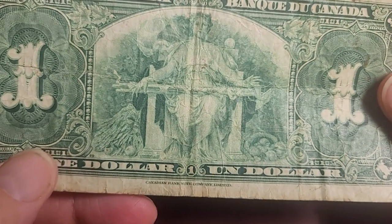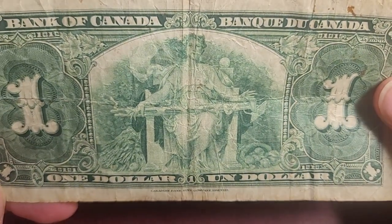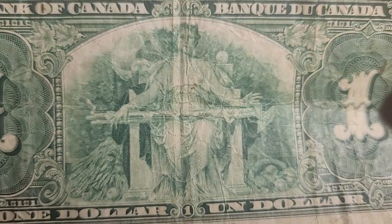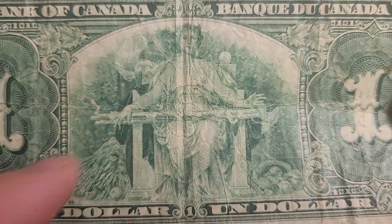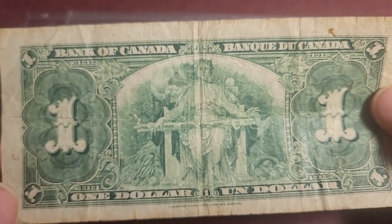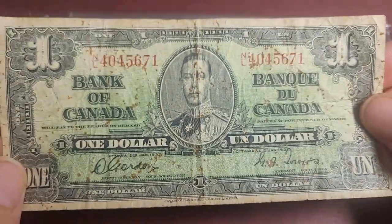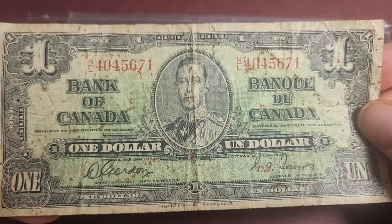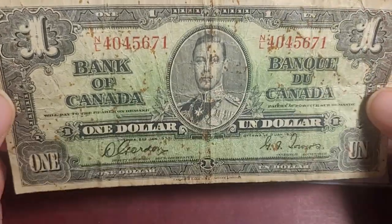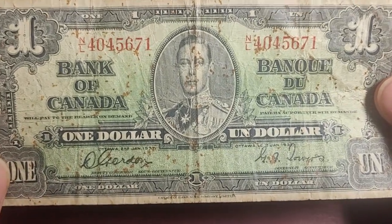On the back we have an allegorical figure — no one specifically — and the theme is agriculture. We have food and fruit on the ground, she's holding a rake and some other implements of agriculture. It's also printed by a banknote company. The value of this banknote currently is probably between $10 and $20. In Australia these are not too common, but in Canada they're probably most common. The banknote itself would have circulated to probably the late 1950s, being replaced by another issue by the 1960s.